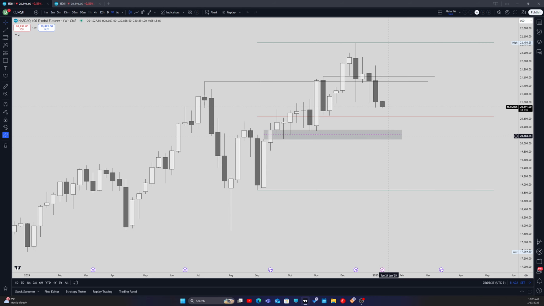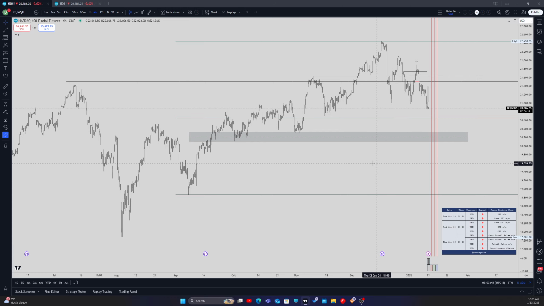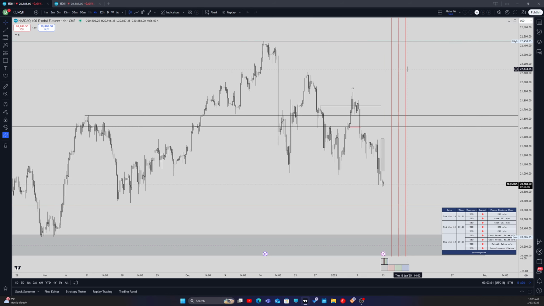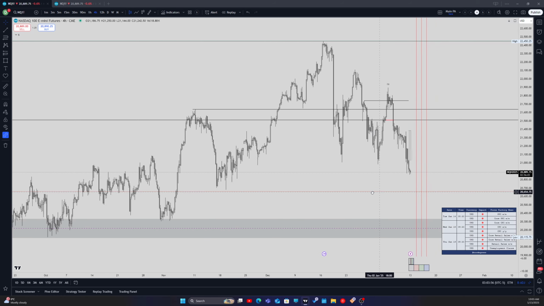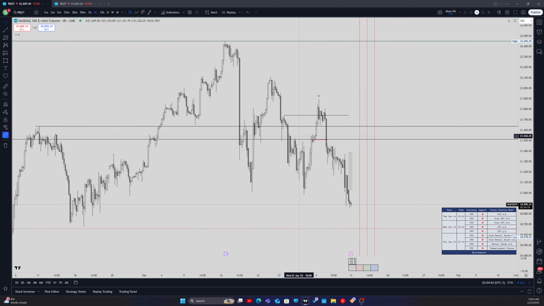Now, if we go to the 4-hour chart, we can see that price has taken this low here, and we have news this week. So we have this change in the state of delivery. Price reacted from this 4-hour fair value gap here, created bearish order flow. So yeah, let me turn this off.